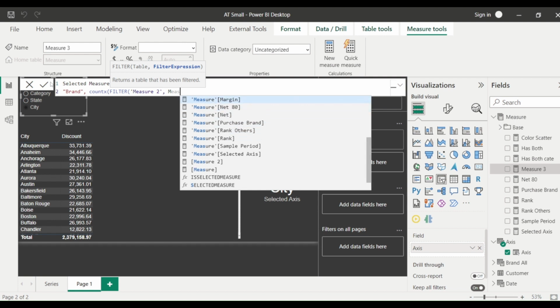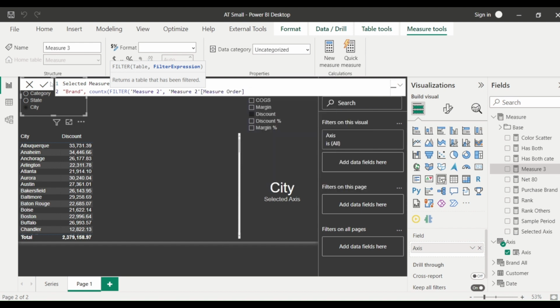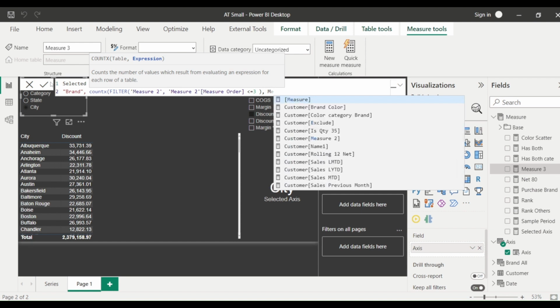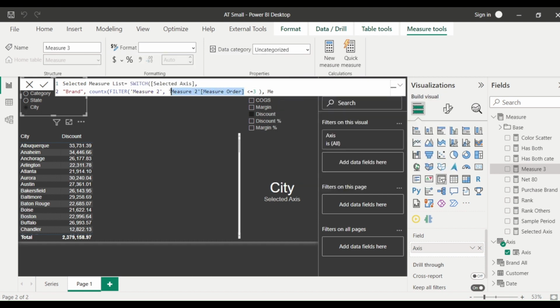So let's go a little bit up. Measure 2 measure order I'm using, I can use the axis name, but I'm using measure order. I say less than or equal to 3 in this case, as we have said there. And let's return the count of measure 2 order itself, or measure 2 measure. You can get count of anything. Let's get count of measure 2 measure. Okay.